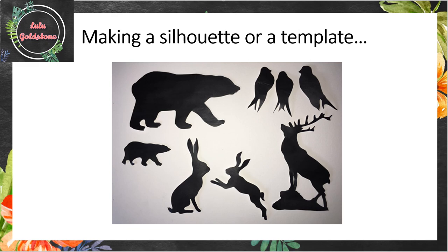and I started off by creating a variety of different silhouettes that I could use, from the polar bear and the cub and also the monarch of the glen there, the stag, but also I've got some birds on a wire, which is going to be for another project, and also a sitting and leaping hare. Good luck with it.